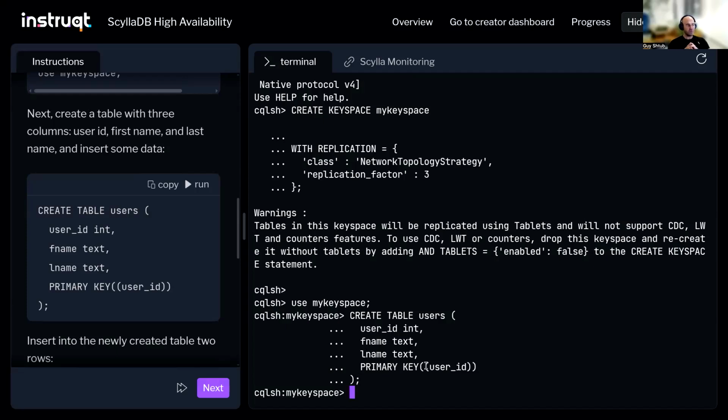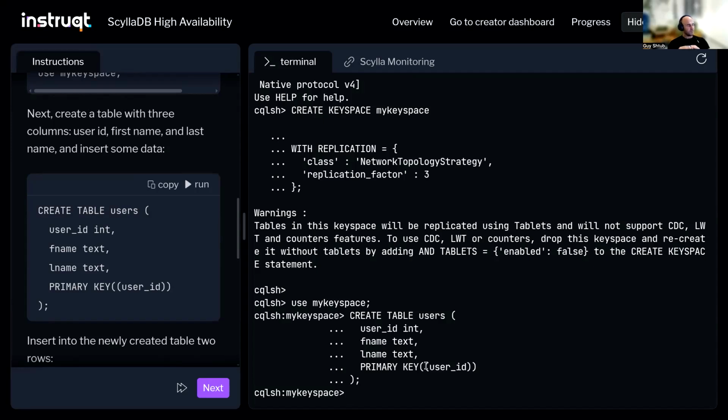Okay, now if you remember, the primary key has 2 parts, or can have 2 parts, and that's the partition key and the clustering key. Does everyone remember what the partition key and the clustering key are? You can write in the chat window, partition key and clustering key. Do I need to repeat that, or are we on the same page? If anyone doesn't know or wants me to repeat, please say so in the chat window. Okay, so I'll repeat that.